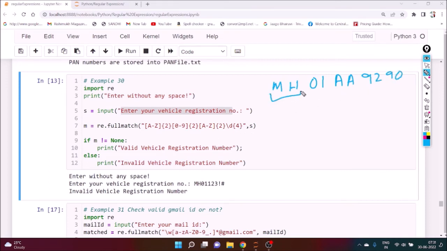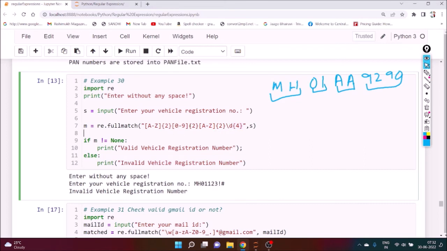So the first two characters are capital letters, then two digits 0 to 9, then two characters of capital letters, and then a length of 4 digits. So we can write the 4 digits like this way: capital letter of length 2, digit of length 2, capital letter of length 2, digit of length 4.